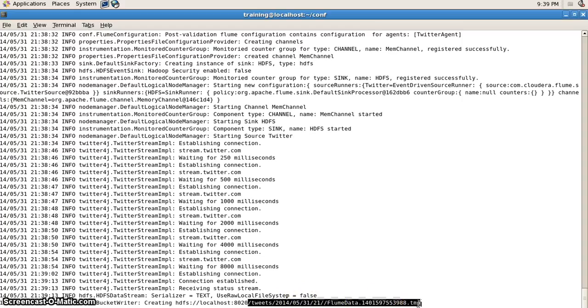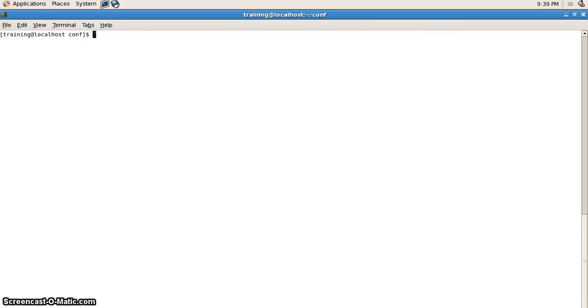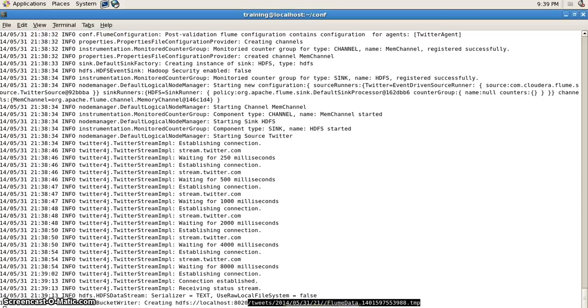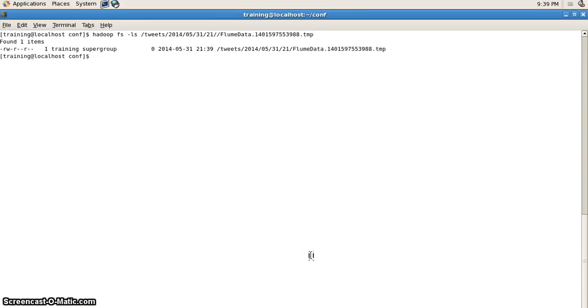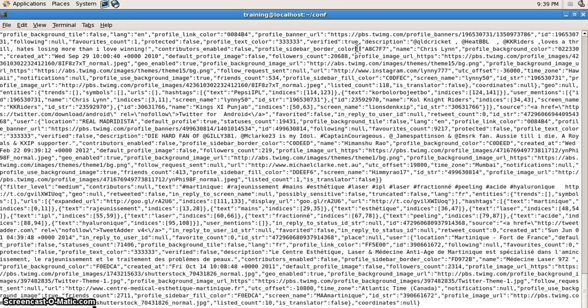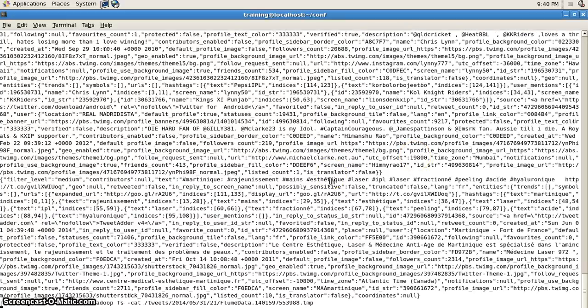If you could see here, the data will be pulled to this particular path in HDFS. Copy. You can just do a sample query on this data. Hadoop fs -ls. You'll start to receive the feeds to this particular path. See here, already we got a lot of tweets. People are commenting on the IPL. Whoever tweeted on IPL can be pulled here.